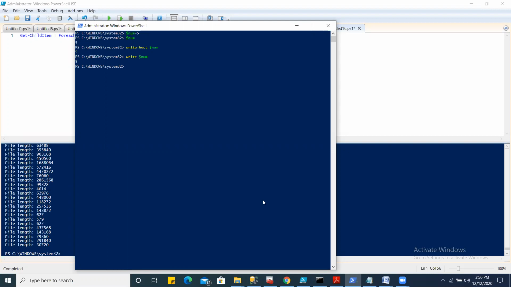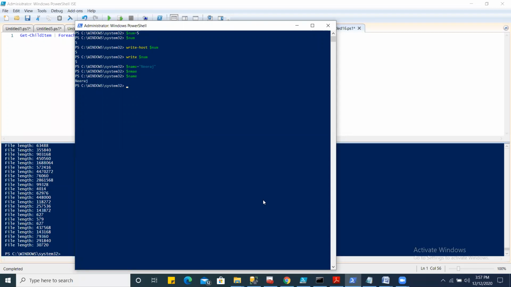Another case was with name. Specify the variable here, $name equals, and here you have to use double quotes, "Neeraj". It's a string now, right? And then you can simply display it with $name. Sorry, the spelling was wrong, $name, and you got it, Neeraj.